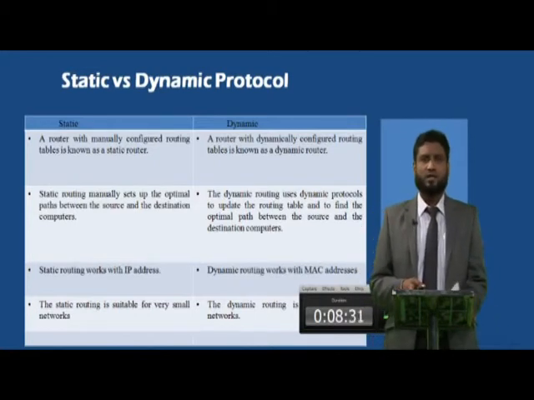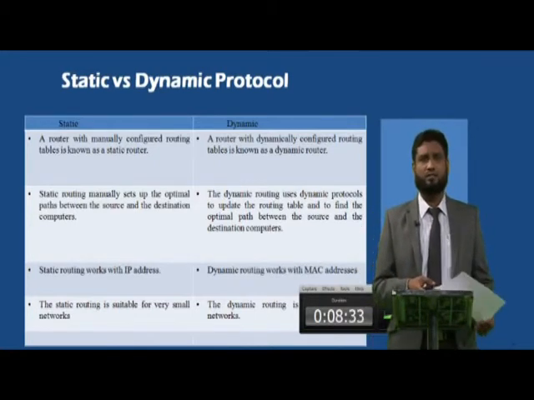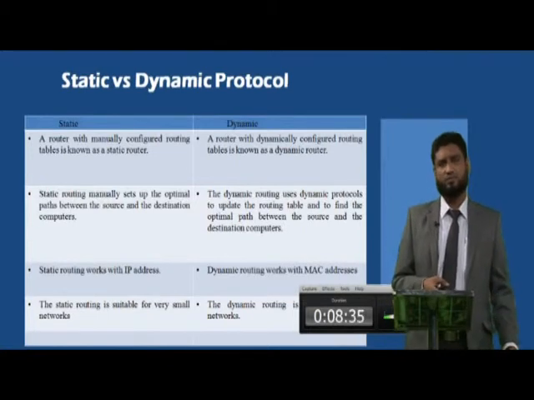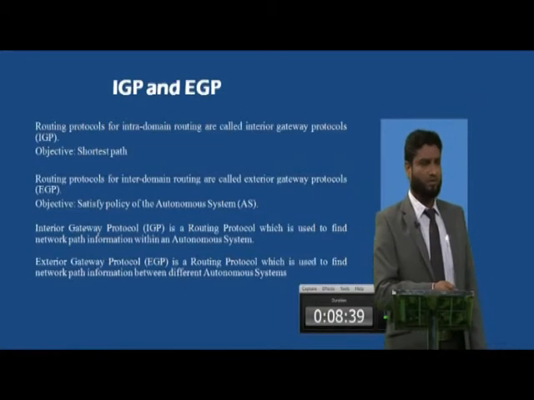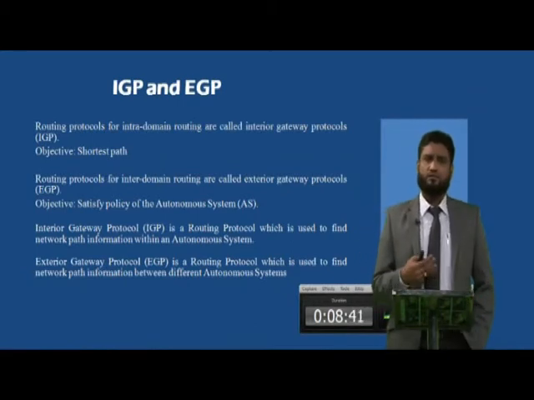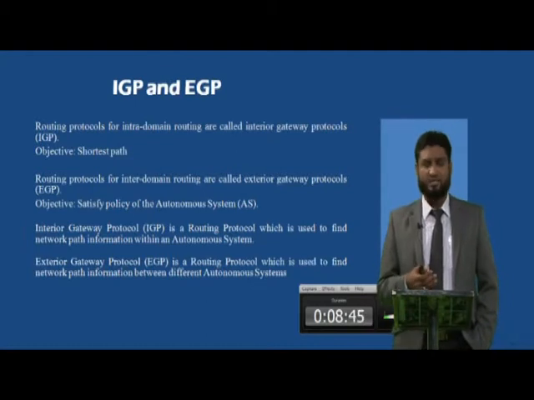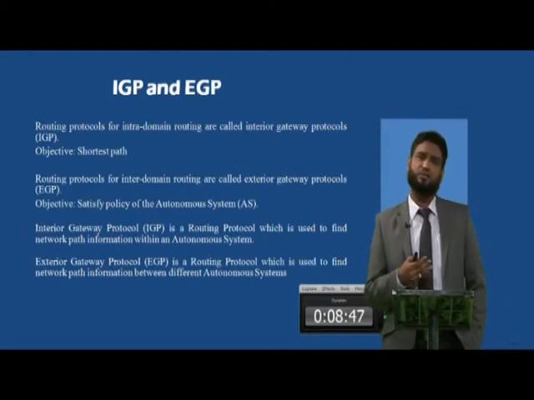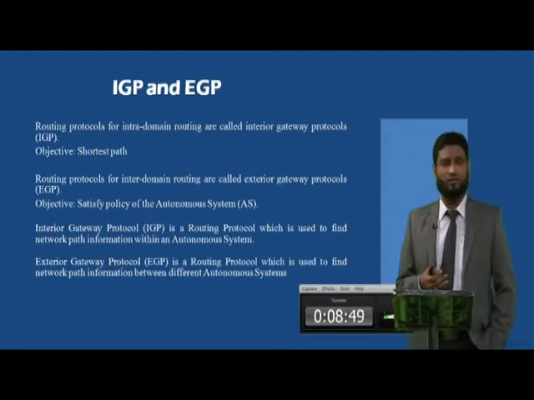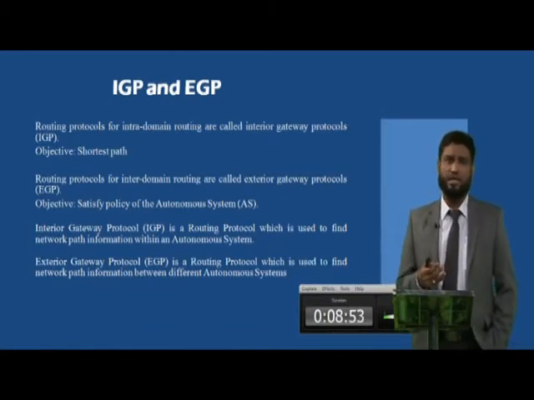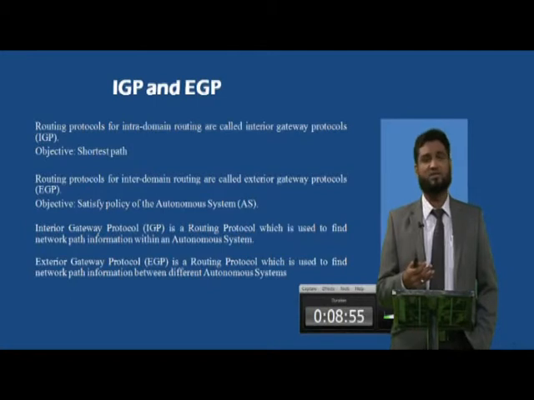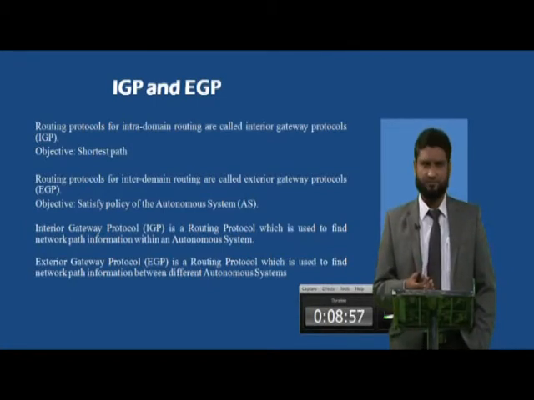Okay, thank you. I think you now have a good understanding of static and dynamic routing protocols. In this slide, we have considered IGP and EGP. IGP means interior gateway routing protocol, and EGP means exterior gateway routing protocol. We have to think about which routing protocol is considered for which purpose.